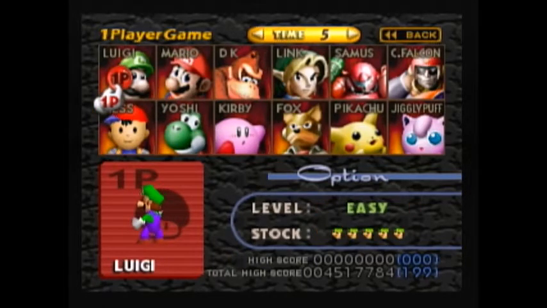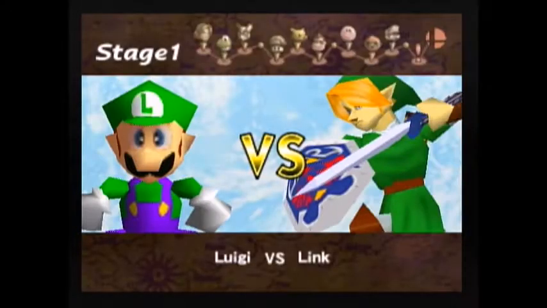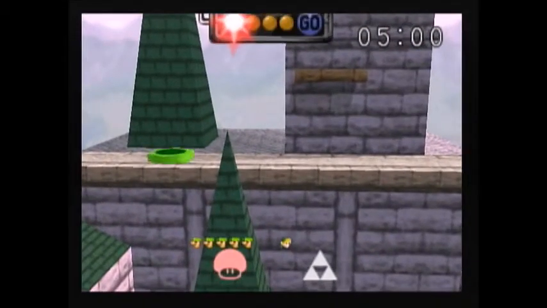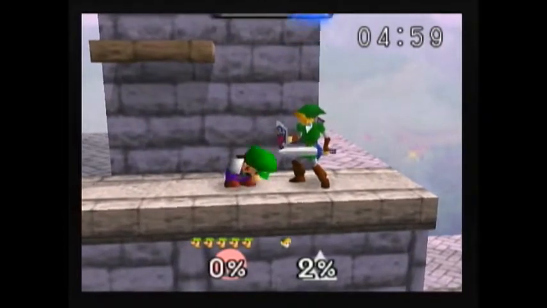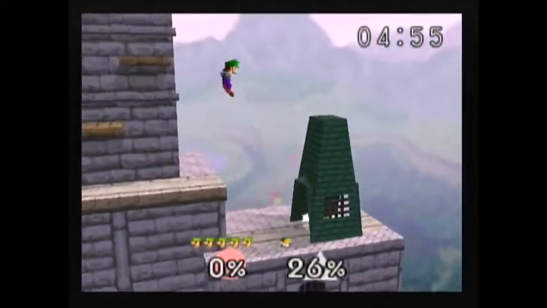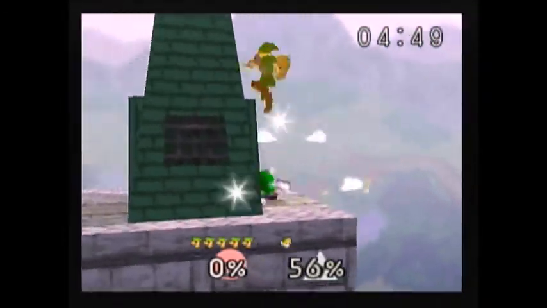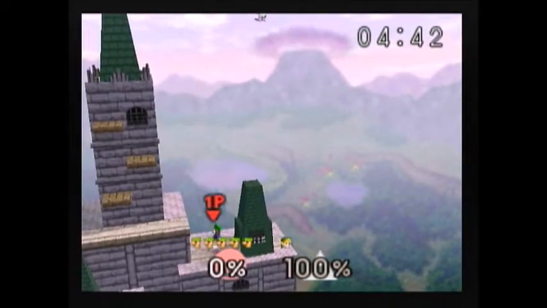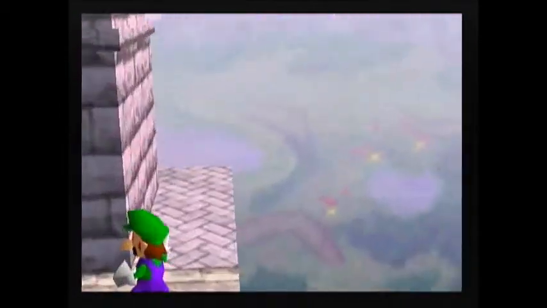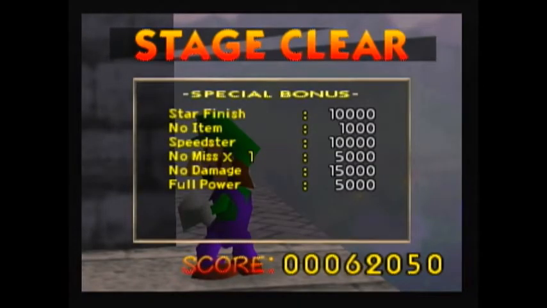I'm pretty sure. Let's see. So, we'll do Luigi. I'll put it on normal. Just a nice and good old waltz through classic mode. But yeah, I would have preferred if they'd stuck to characters who were out by Smash 64's time. Oh, there we go, I hit the sweet spot. Luigi's up B, if you hit the sweet spot on it, it's crazy strong. Otherwise, it doesn't do too much, but, oh man, it's good.